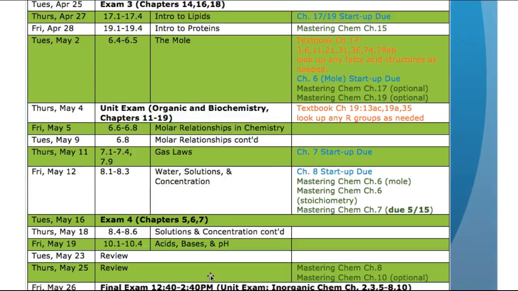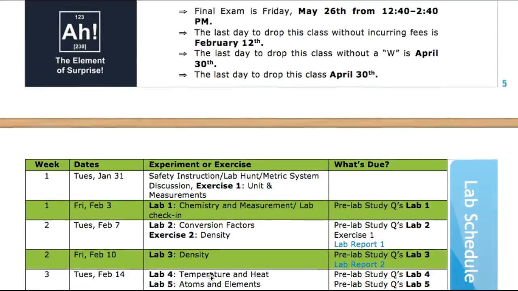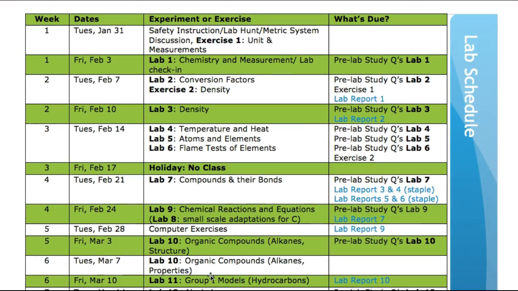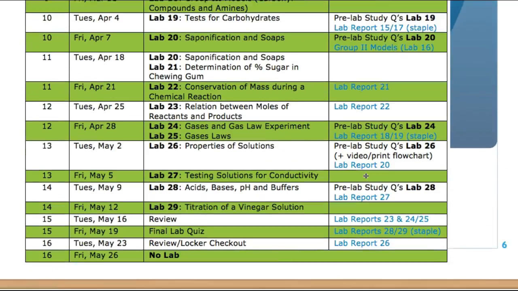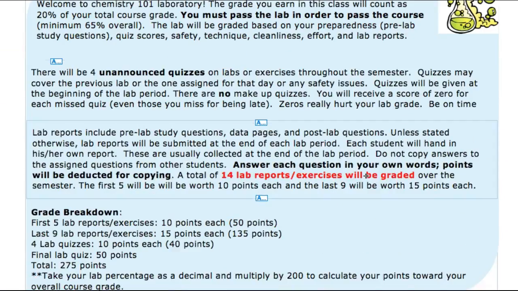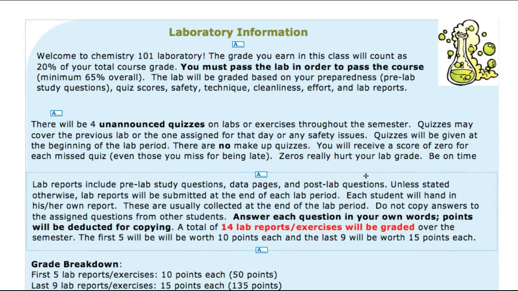Okay. We also have our lab schedule. So we have what we're going to be doing that day, what's due. So a lot of times we'll have pre-lab study questions, so you read through the lab, the background information, and complete some questions. It'll tell you what lab reports are due or exercises. So we have all that information here. We'll go over lab information in a lot more detail, but again, it's 20% of your grade.